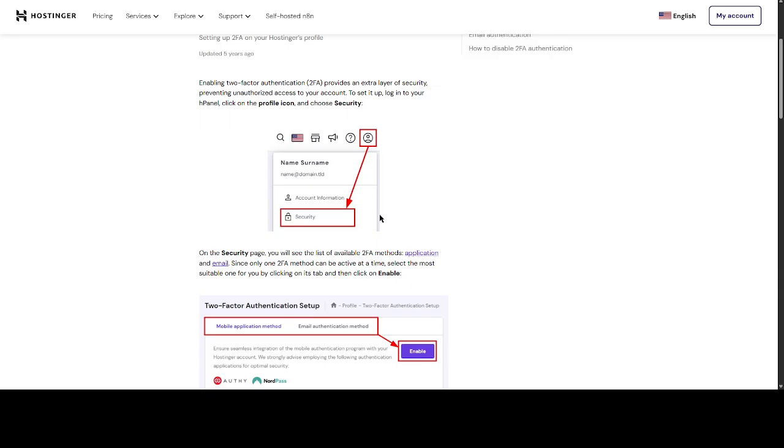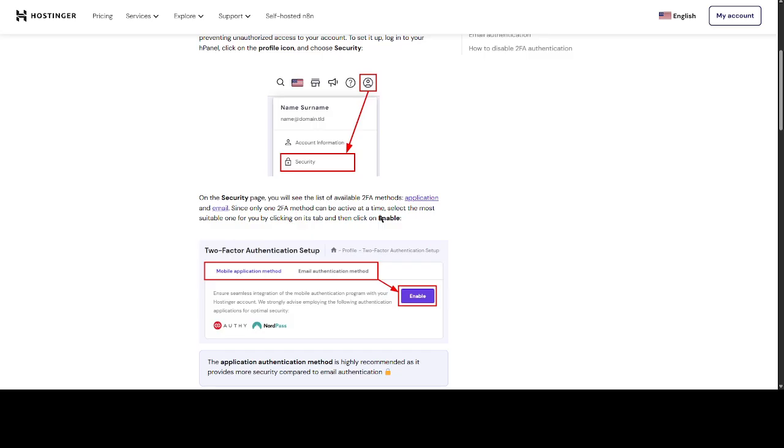Once you're successfully logged in, you're going to be looking for a very specific destination in your dashboard. Head over to the Security tab. It's typically situated in the main navigation section of the panel. Once you click on Security, you'll be presented with several options designed to safeguard your account. For our purpose today, we'll be focusing on two-factor authentication.